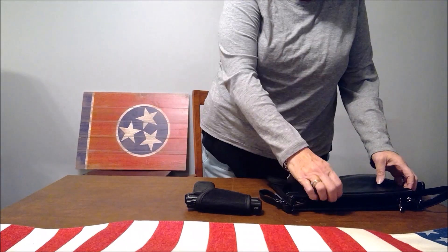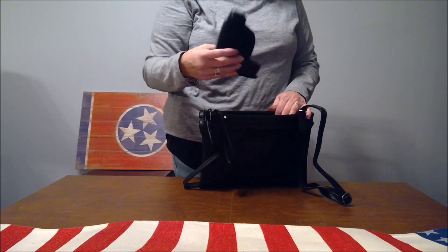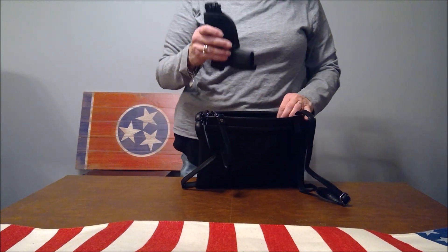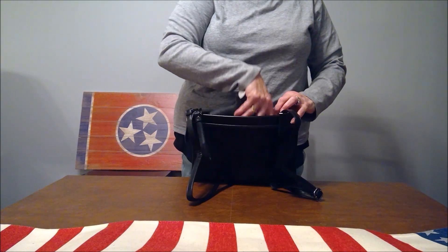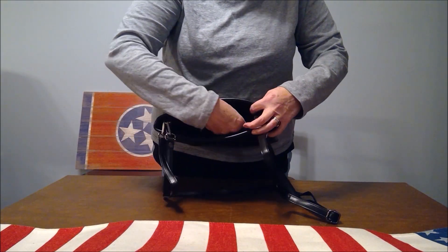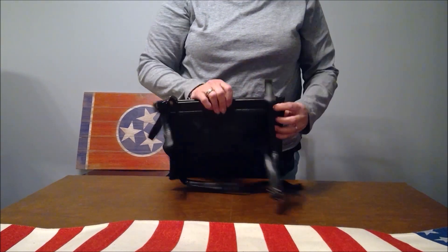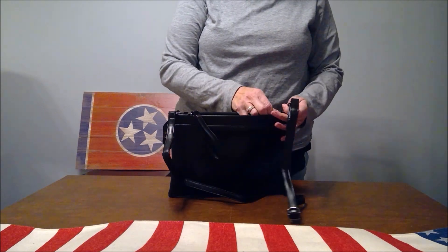This purse will work on both sides — it's ambidextrous. I happen to be right-handed and I wear my crossbody on my left hip. I'm going to stand up and show you how it works. You take the bag — the velcro is inside right there — and you place the gun at an angle all the way at the bottom of the bag. If you don't place it at the bottom, the weight pulls the top of the bag down, which isn't ideal. The velcro automatically sticks and it's completely secure. Then I'll zip it up.